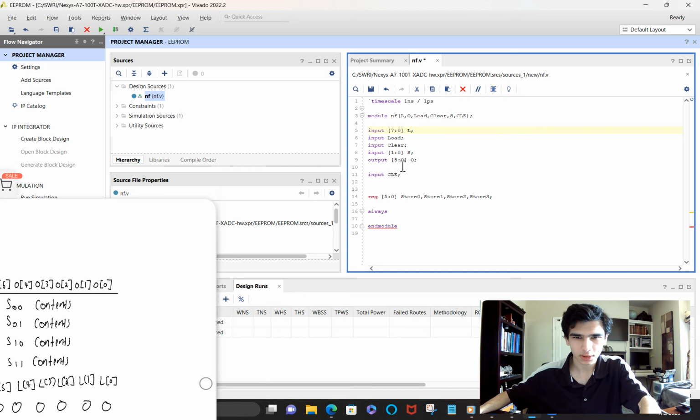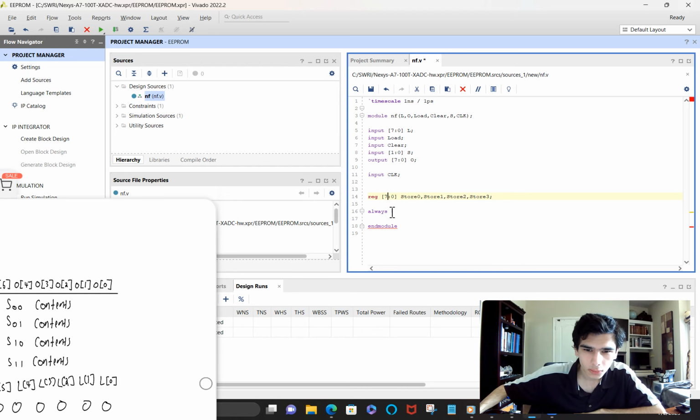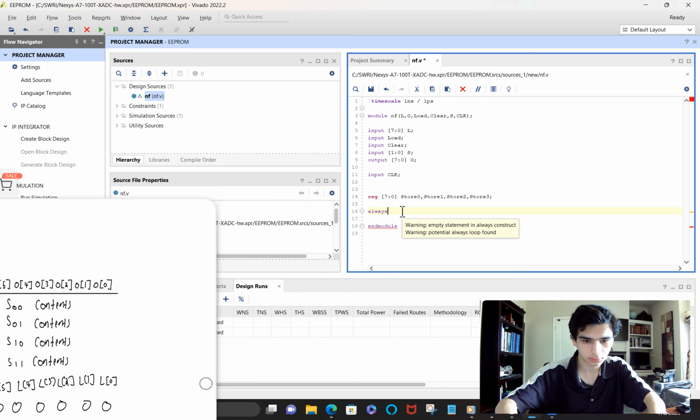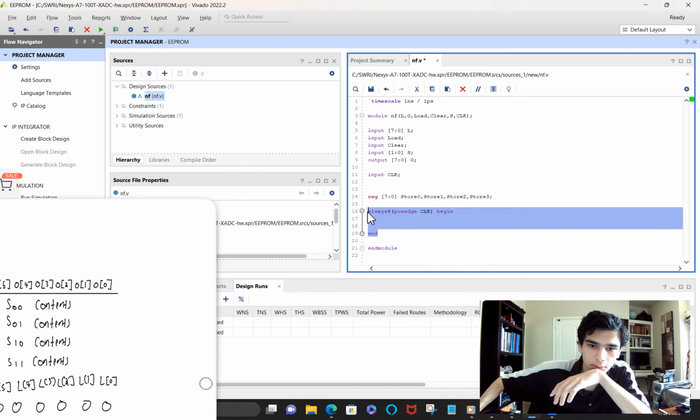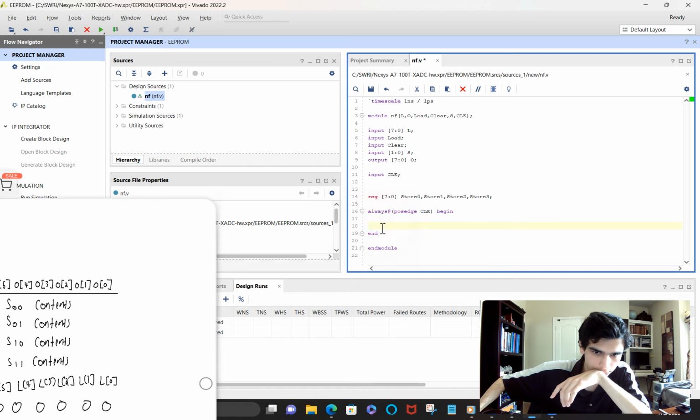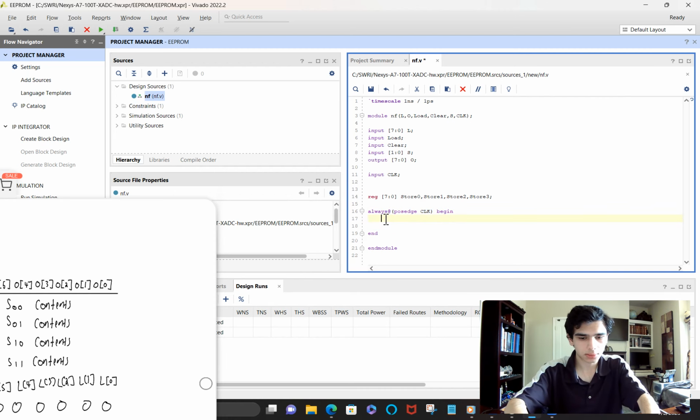Change this to be 7, 0. Okay. So this always block here is going to allow us to do some stuff.